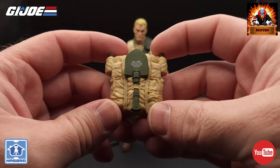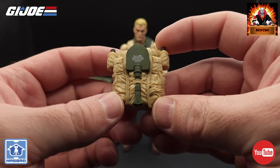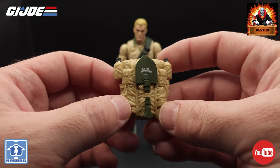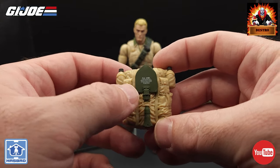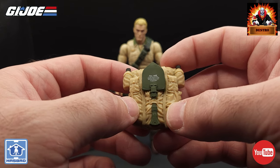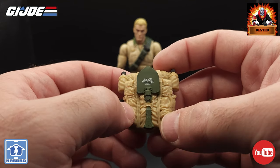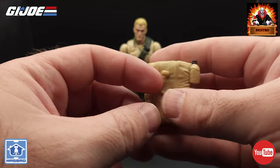So we got Duke's backpack. This is a backpack we've seen before — the one they are using for Duke in the different versions. It's molded in a beige plastic, there are some paint apps on the canteen lids, and there is a shovel or excavating tool on here. On there is an inscription printed that says 'GI Joe, a real American hero — wherever there is trouble, over land and sea and air, GI Joe is there.' Not sure if they really needed to put that on there, but it's not so bad.